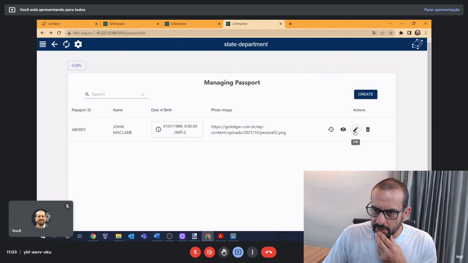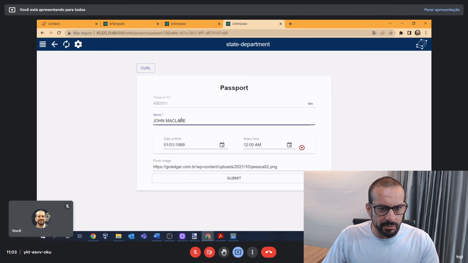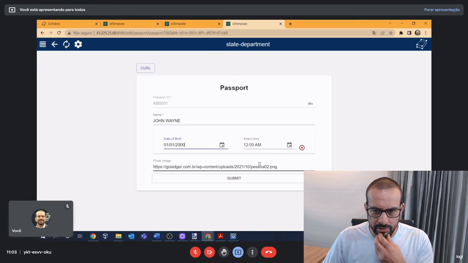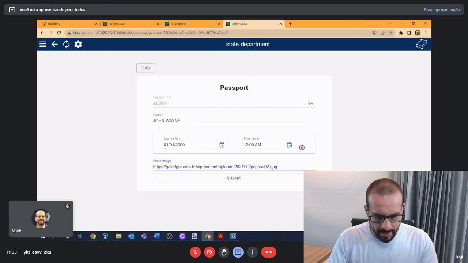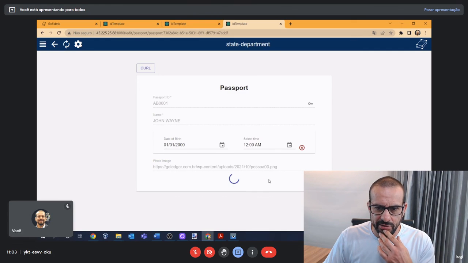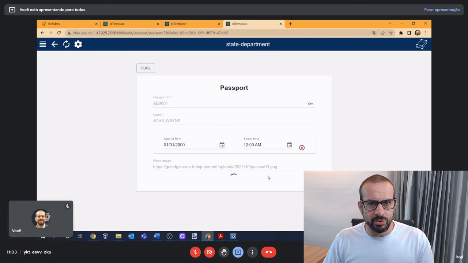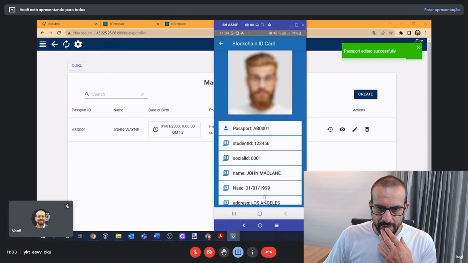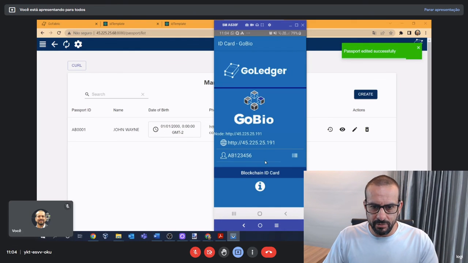Let's go here and return the name to John Wayne, and also date of birth 2000. Let me change even the image address right here. So after that, I can return it and check the information.